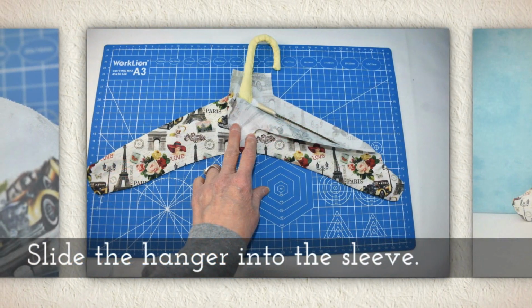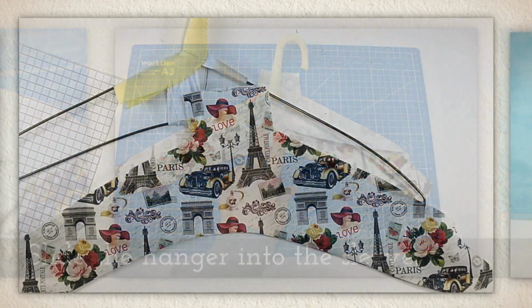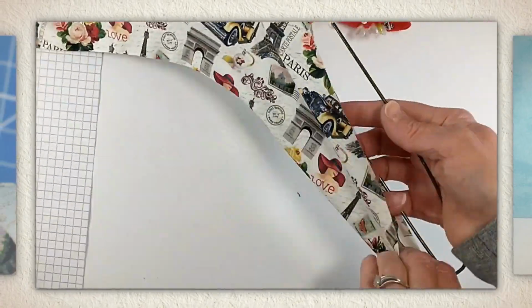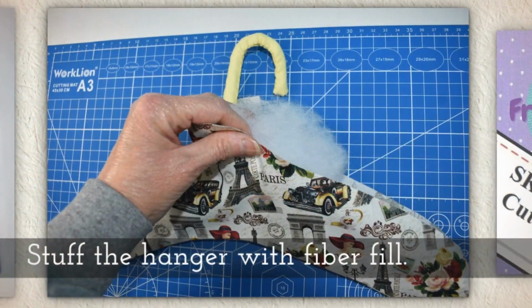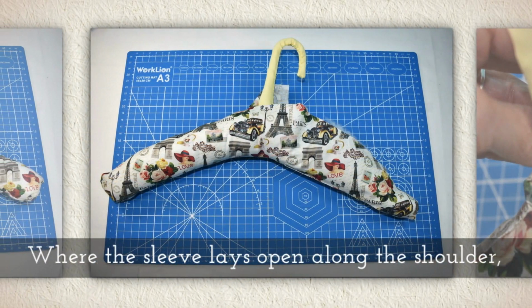Now press your seams. Slide the hanger into the sleeve. And that's what I'm doing here. Here's my hanger, and I just slide it in there. And you have to bend it a little to get it around that first corner. Stuff the hanger with fiber fill.